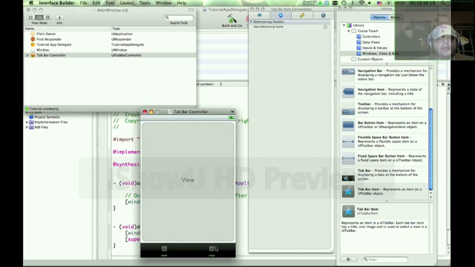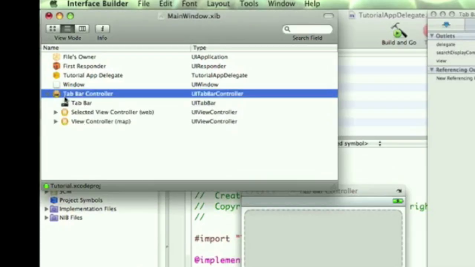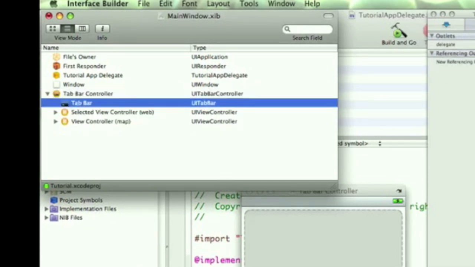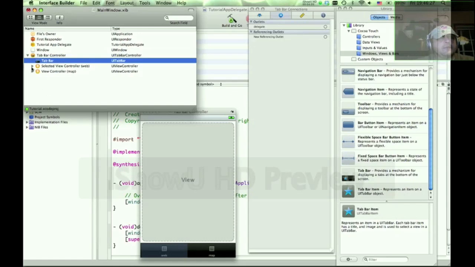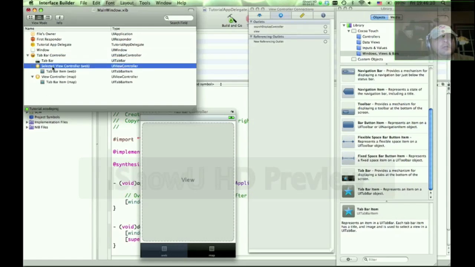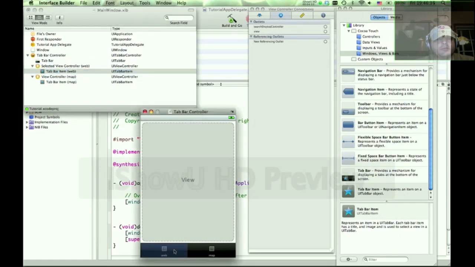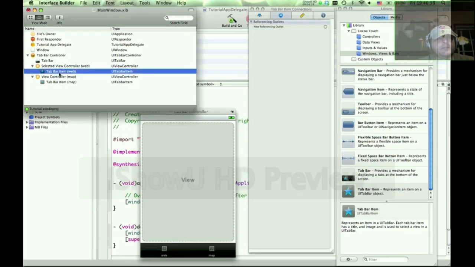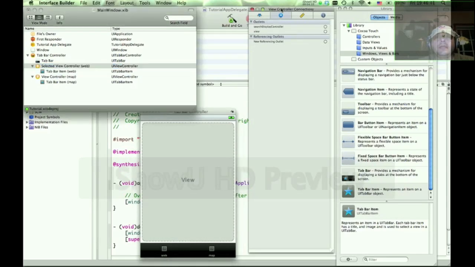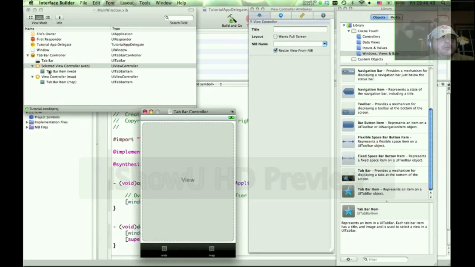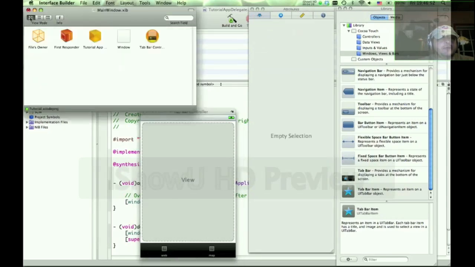All right, and notice that if I down click here, you can see what this tab controller basically consists of. It can consist of this tab bar, which is this unit right here, and the tab bar comes with two view controllers, and the view controllers control the particular tabs. Okay, so I can click on the tab or the tab view controller, and the inspector will show the various parameters of those particular items. All right, so you can do it through here or through here, but here you know exactly what you're looking at. Okay, and that's why this is better than this.